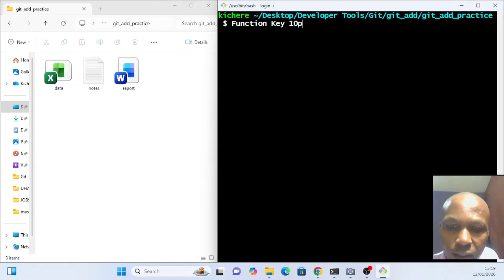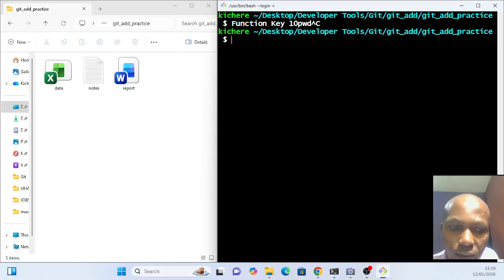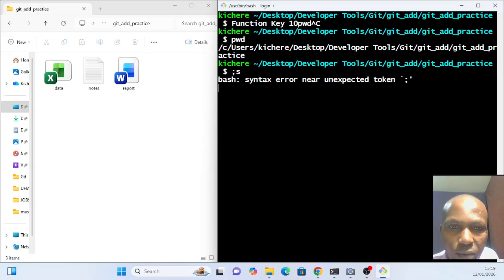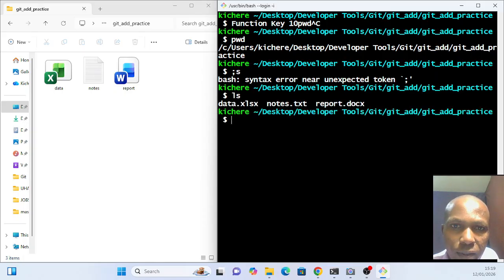We are in the directory git add practice, and we have these files: data, the Excel one, notes, the text, and report, the Word document. If we add these files silently without verbose, it will add them silently, and we will not know which files are added, and this can cause the problems I shared with you.